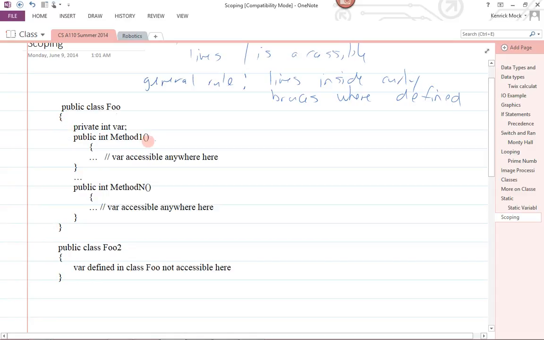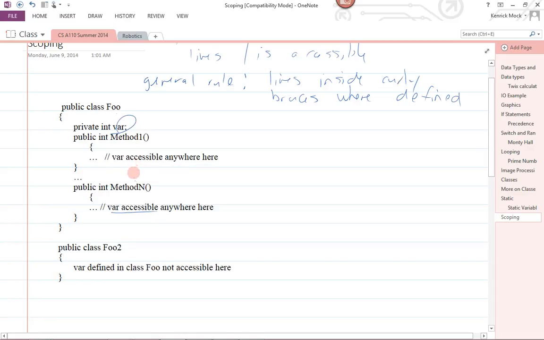Over here, let's see. So this variable var you can access from here because this method's inside the class, and you could also access it here in some other method because it's also inside that class. So this is why if we make variables inside the class, they're like fields for that class that should apply to any method you'd use in the class.